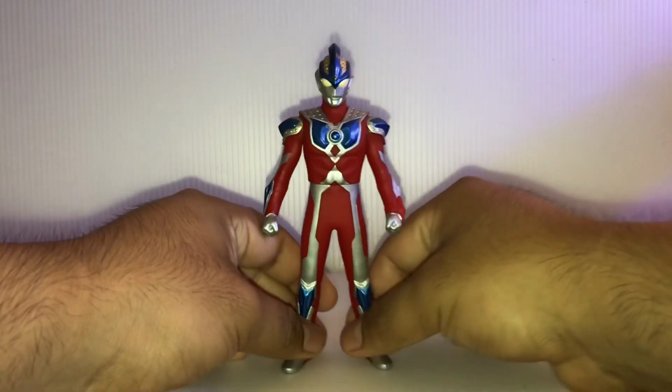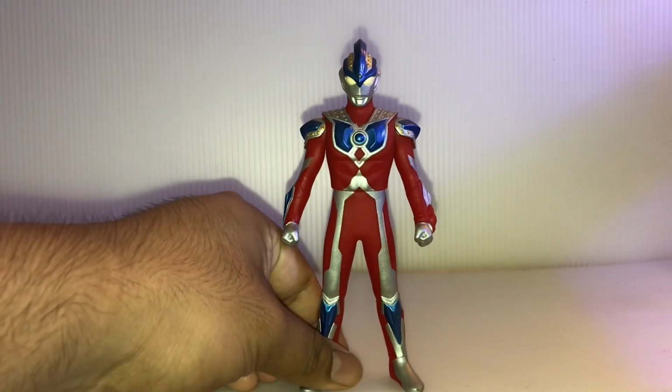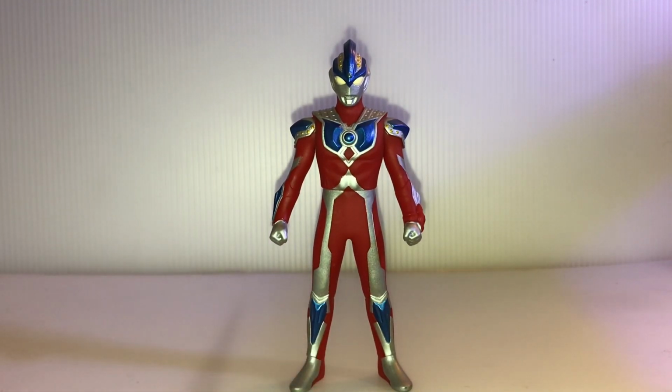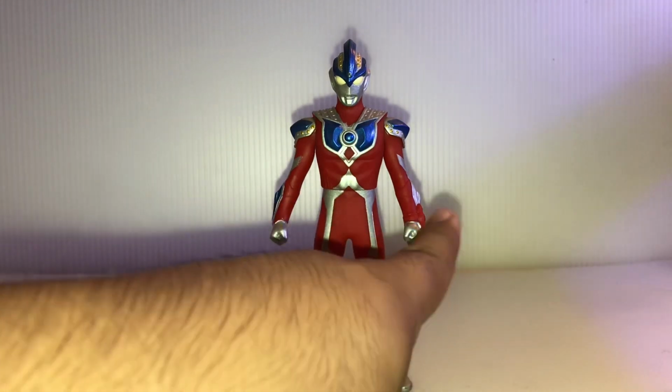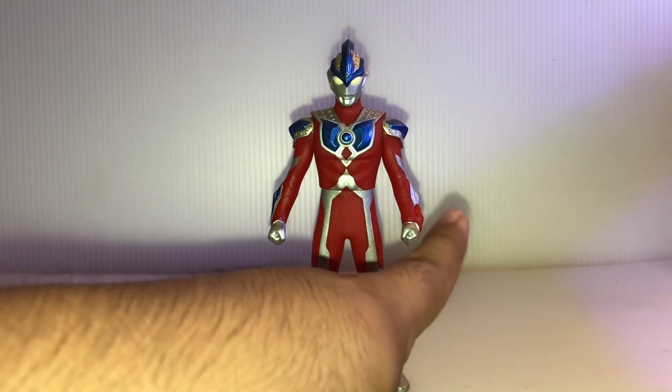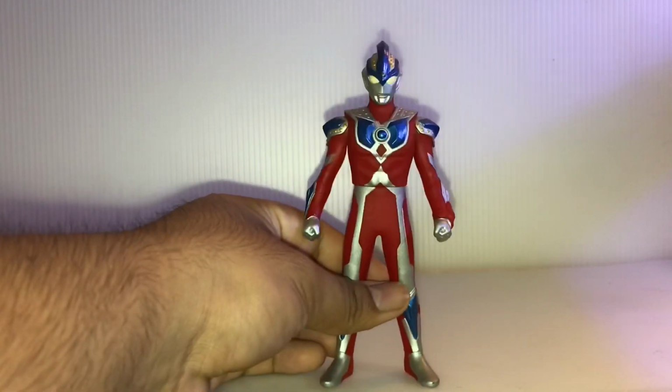So yeah guys, what do I think about this figure overall? Personally, it's a great figure. Good figure for your collection, especially if you're a Ginga fan or an Ultra Hero series collector trying to collect all Ultraman figures and stuff like that. For the most part, paint-wise, decent for what it is. My criticisms with this figure are just some silver paint missing right here and on the arms, and a little bit of paint on the brace itself and blue paint for the crystals. He almost fell.